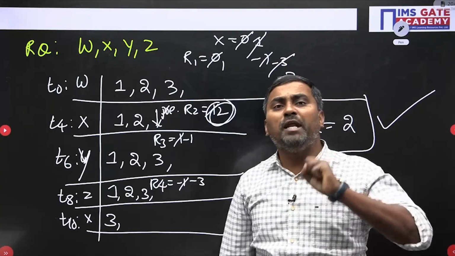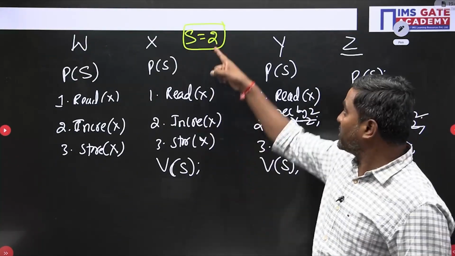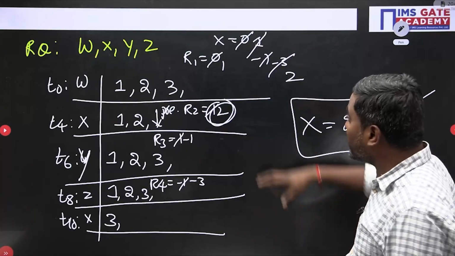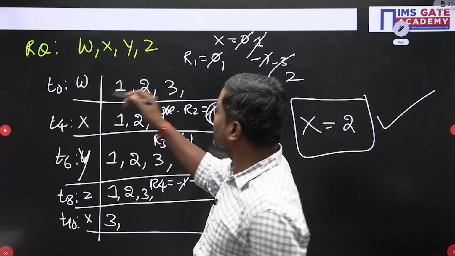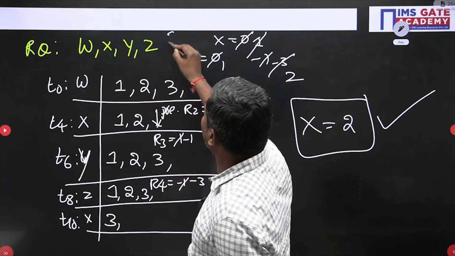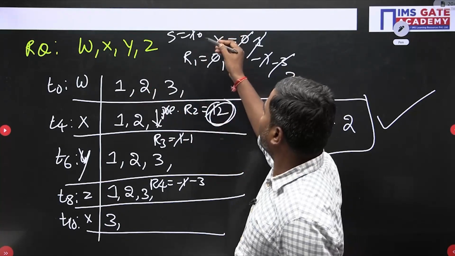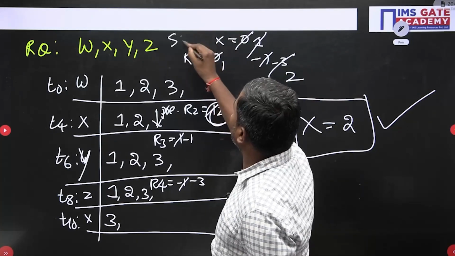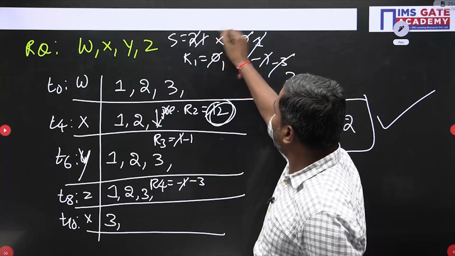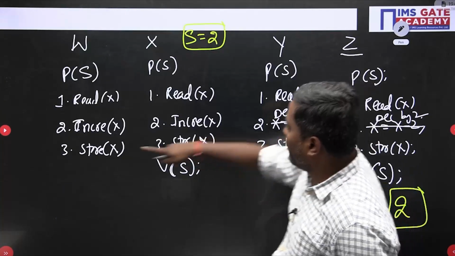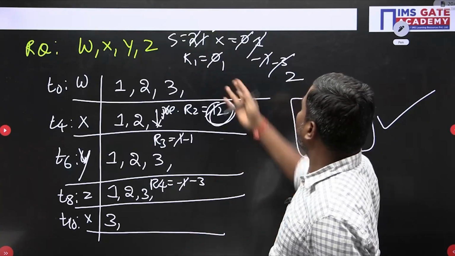Suppose I ask what is the minimum value it will print. The maximum is 2. What is the minimum value printed when s equal to 2? One more thing you should notice here is that you perform the down operation. Do not forget this. The s value is initially 2; down makes it 1. After w runs, it becomes 2 again, because we also perform V of s, so s becomes 2 back.